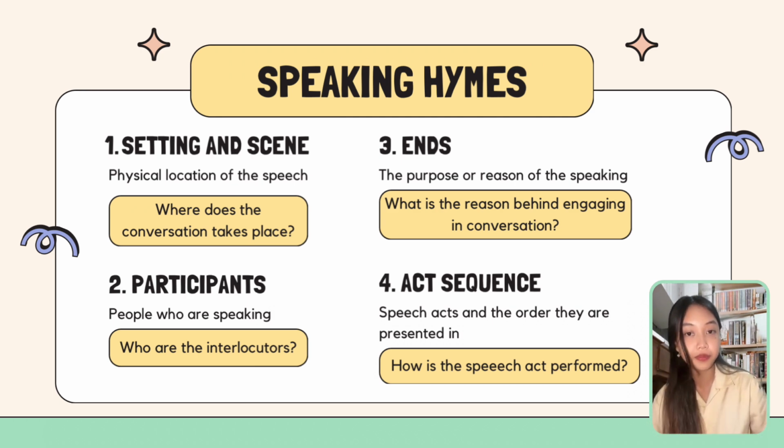Second is participants. Participants are basically the people who are speaking, the people who are involved in the communication, the interlocutors. Is it me? Is it me and you? Is it my sister and her boyfriend? Is it my mom and my dad? All of the stuff related to people who talk, people who have that conversation.